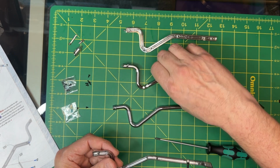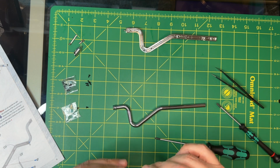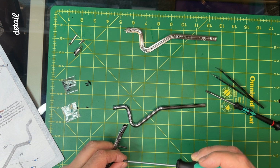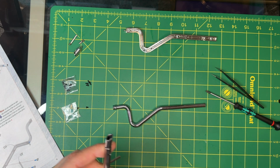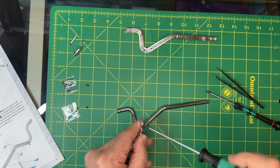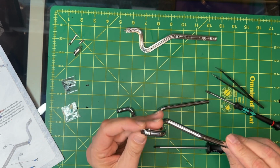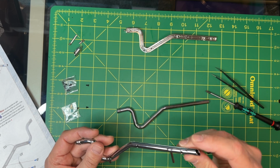Let's see here. Probably going to be this one. Yes, this one. The other one was not shaped the same way. And we've got to connect these with 4 AP screws. Let's get these going. Okay, here's the last screw. So there's 4 AP screws that hold the 2 halves of the exhaust pipe together. And you're left with an exhaust pipe that has 2 mounting brackets, then a post right here, which looks like it mounts to something, and then your exhaust pipe right here.